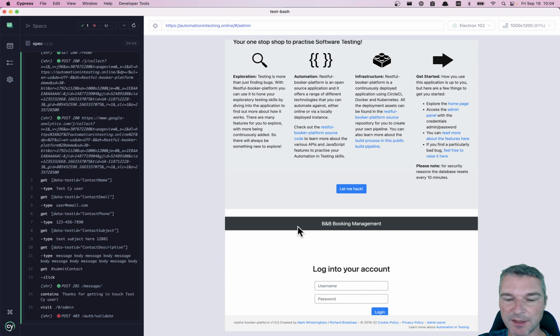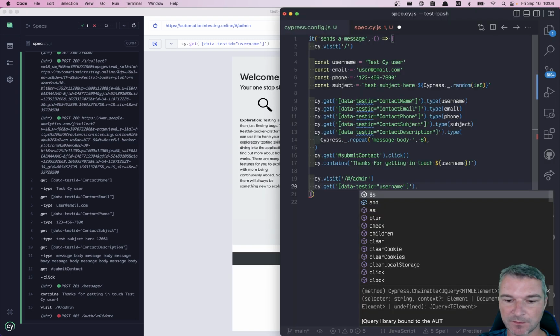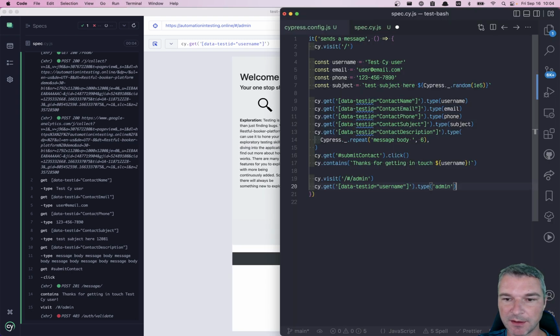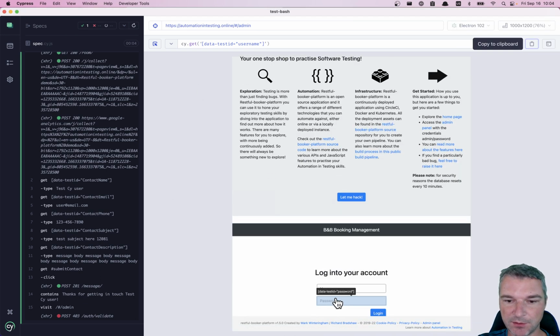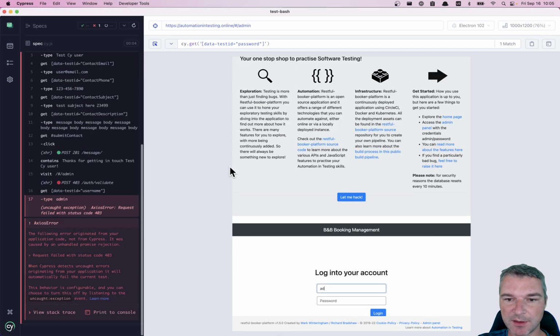Okay, so right now we are here at the admin page. So we need to enter admin, type admin, and we need to enter the password, type password. And we want to hide it so it's not reflected right here when we type, because we want to keep it secret. And we'll say log false. Okay, types it, goes to the next page.